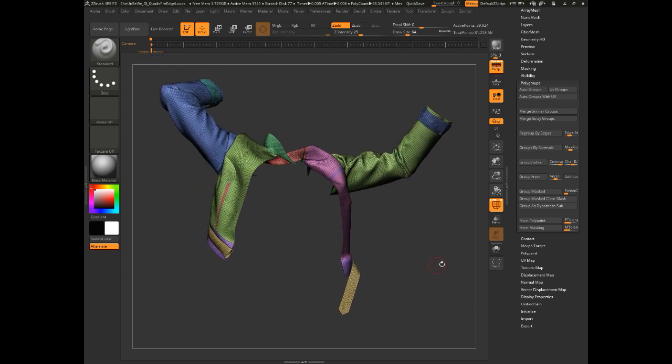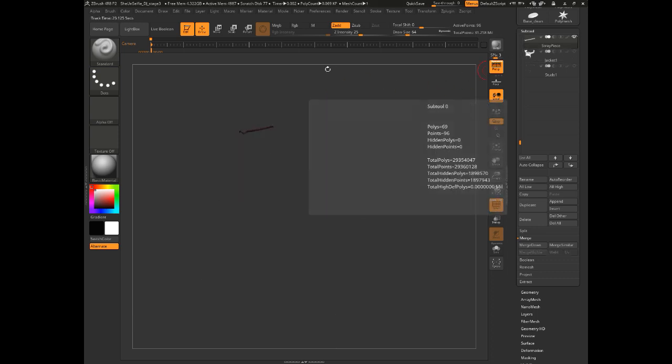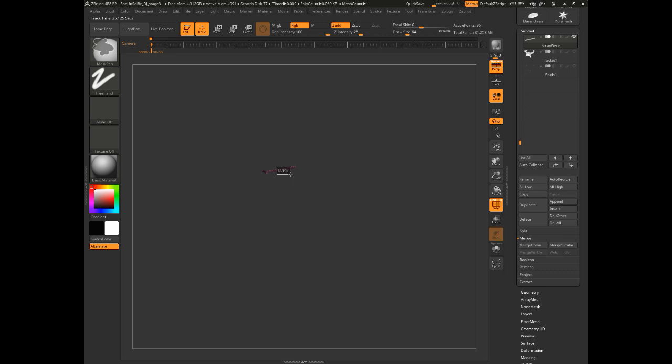I'm going to leave that single-sided. Oops, I missed a piece. So when I was combining the jacket, I forgot about this one little piece here. By the way, if you click on a panel and you mask a spot just like that, it pivots. It makes that the center point for the camera. So that's a nice way to navigate in ZBrush if you're trying to spin around something.